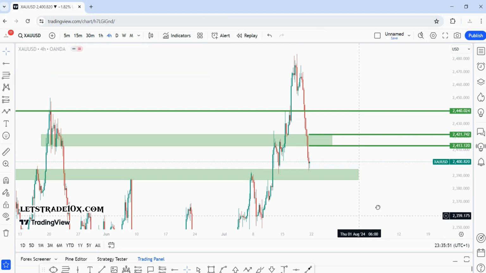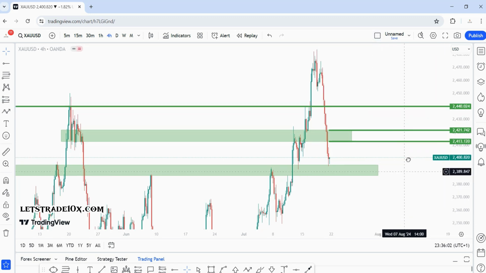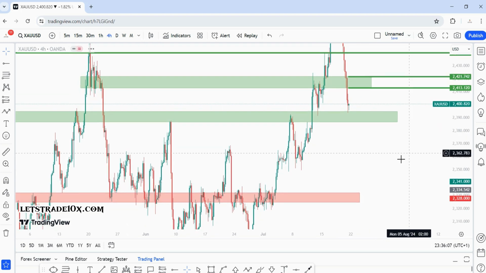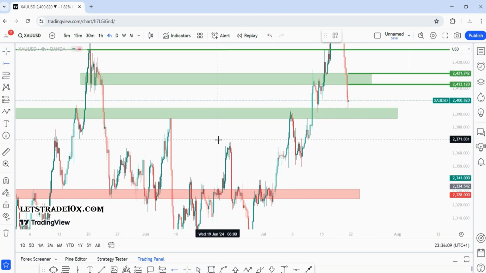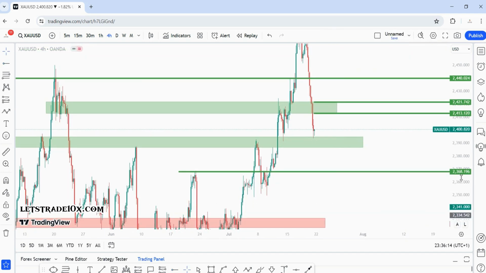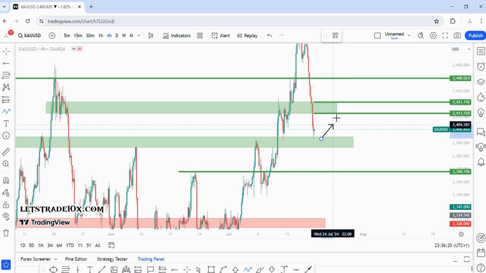However, let's look for a long-term play here. If price continues higher and breaks out of this 2421.742 area, then we may see price continue to push to the upside. But if price pulls back into the zone and sells back to the downside, then my bearish target will be around here, 2368.196. Which means this zone becomes invalid, that is if price pulls back into here before selling off into this region.